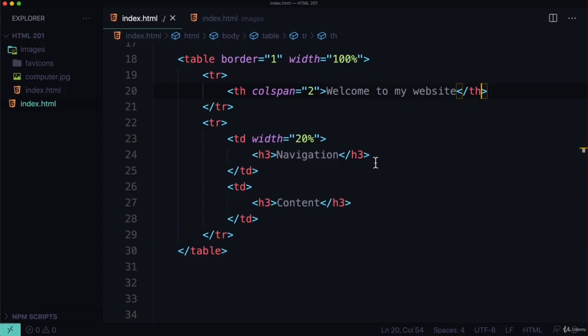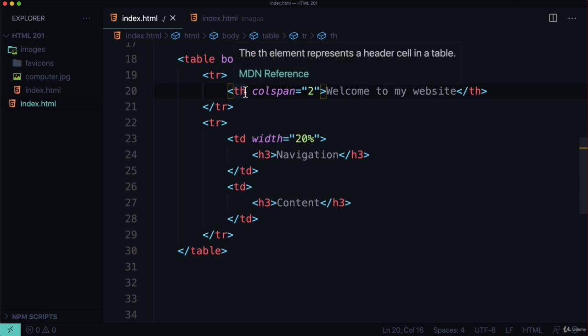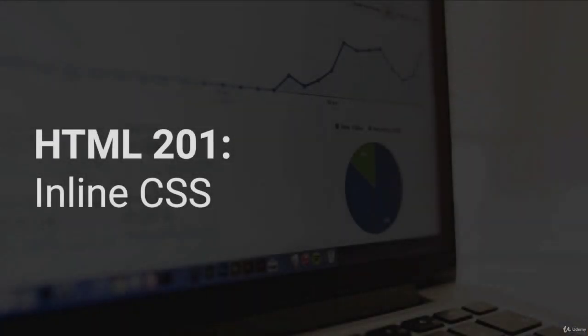A table header works the exact same way as a table data cell. The only difference is instead of TD, we said TH. That's it. Nice and short. Once you think you got the hang of that, let's head on over to that next lesson, and I'll meet you over there. Okie dokie, welcome back.